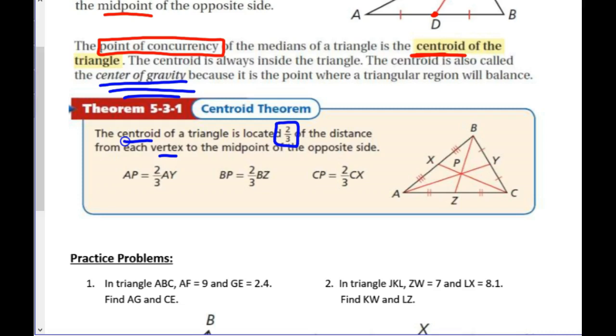So look right here on this little diagram. AP, from this centroid to this vertex, is what fraction? 2/3. So put a little 2/3 here. If I knew the whole segment from A to P, it would be just 2/3 of the whole median. That means P to Y is not 2/3, it's what's left over after 2/3: 1/3. So if you know the whole segment, then the bigger part is 2/3 and the smaller part is 1/3. That's the new thing for today.